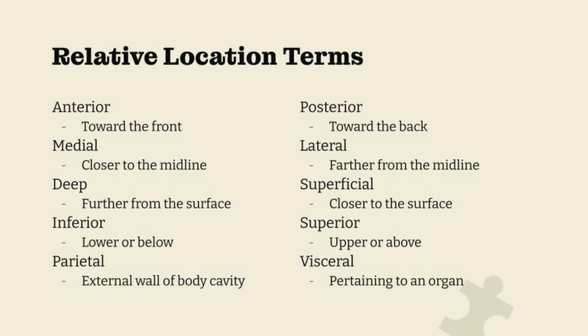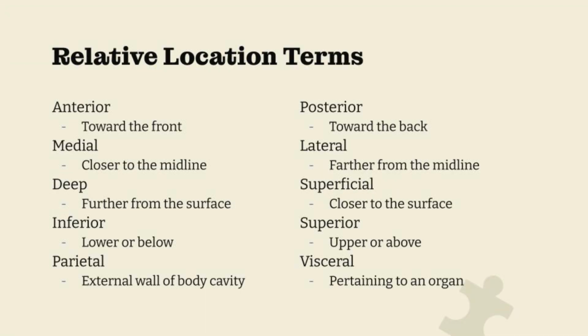Medial is closer to the midline, which is defined in the planes of the body. And lateral is farther away from the midline. So for example, if my finger is here, it is closer to the midline, being this middle line of my body. And if it's here, it's farther from the midline. Deep is farther from the surface. We all, I think, know deep. Superficial is closer to the surface. Example, if someone is superficial, they're not a very deep person.